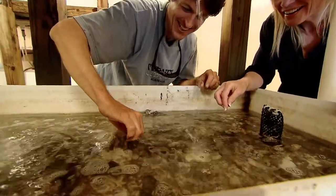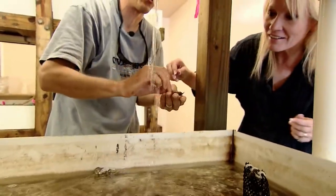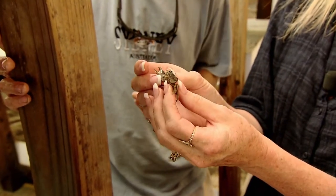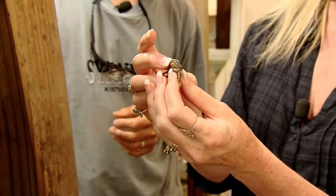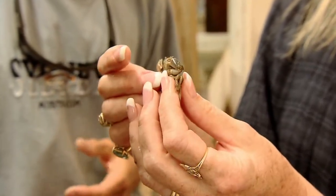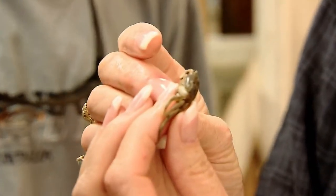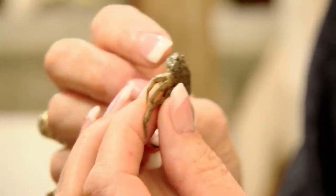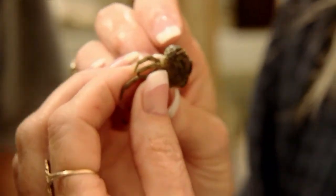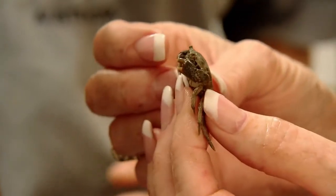We have a few different species of mud crabs here in Georgia. This one's called Panopeus — that's the genus name. This is a crab that loves to eat oysters; it usually eats smaller oysters because it's a smaller crab, although they do get bigger. It lives on the oyster reef and also eats oysters — it's eating its home. That'll crack open small oysters. Pretty exclusively, that's what it eats. That's a mud crab — we have several species of those in Georgia.